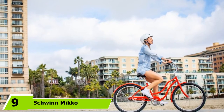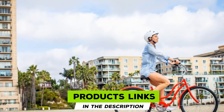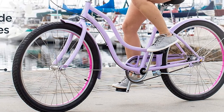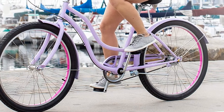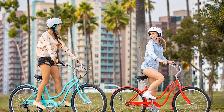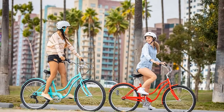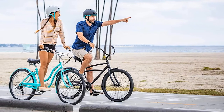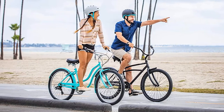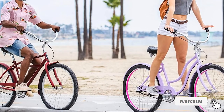Next at number 9, we have the Schwinn Mikko and Huron Comfort Bike, a product created to be a friendly companion for senior citizens. The features of this bike were created to satisfy the comfort requirements of older people. What seniors like most is the dual spring padded cruiser seat, designed to create comfort for the lower back and reduce shock impact when traveling on rough terrain. A high-quality Shimano rear derailleur with 7-gear range shifters allows seniors to zip around the city with ease. The classic cruiser design gives them an upright riding position, and the intuitive rear coaster brake provides a simple and effective stopping mechanism.